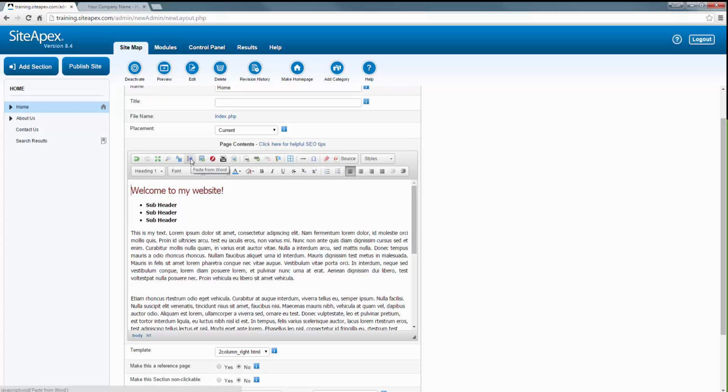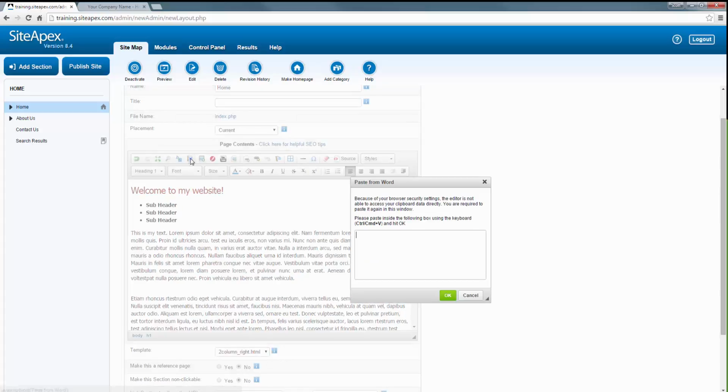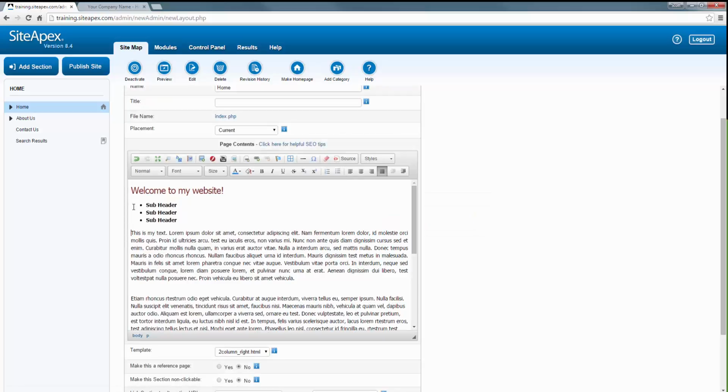The next option, paste from Word, is useful when you've got any content from another word processing tool or even any other web page really. You want to use paste from Word because this eliminates any formatting that is not web compatible, so extra formatting that Word might include that just does not work on the web. You can use Control V to paste on a PC or Command V on an Apple computer. Paste into here. Clicking OK will insert the text wherever your cursor was.